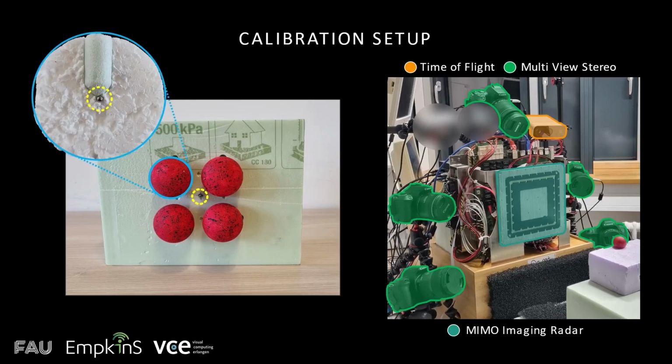We chose this target design due to multiple reasons. First, we chose spheres due to their view independency. Second, we chose to wrap the metal spheres inside something else, which in this case is styrofoam, since metal in fact is highly reflective, which is good for radar reconstructions, but it delivers very bad reconstructions in optical sensors. And the material that we use here is styrofoam because styrofoam is nearly invisible for radar, so the radar sees the metal spheres inside, whereas the optical sensor sees the outer styrofoam spheres.